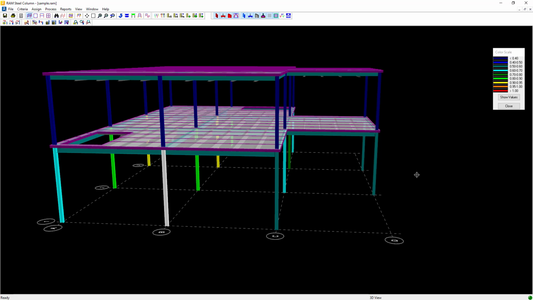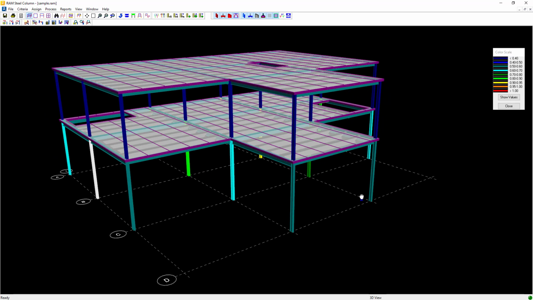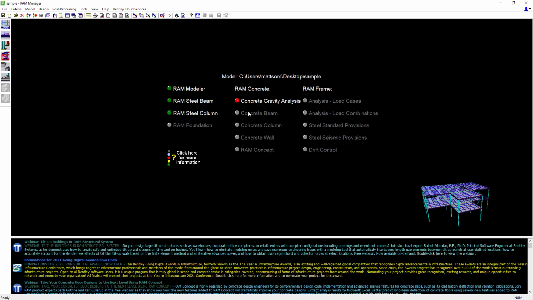So that's kind of the basics of getting started with this program, and honestly, it gets you really far with that gravity design. And when you get into lateral design, you can add your bracing, you can add your seismic loads, and all that sort of thing. To do that, you're going to be jumping into RAM Frame, for example, and you can get into that as well. But for this intro, really, this is just kind of the nuts and bolts: how to get the model in, how to get a grid in, how to do your basic beam design, your basic column design, and how to get started. So I hope this video helps you.